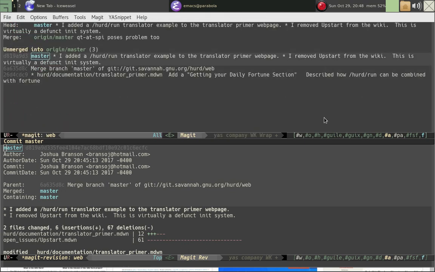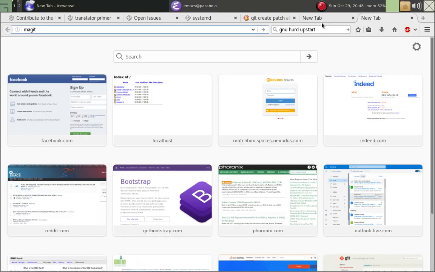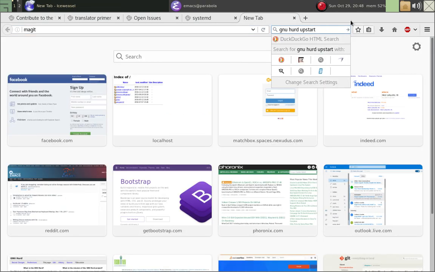Okay, now creating a patch from, to. We're going to look at the mailing list here.